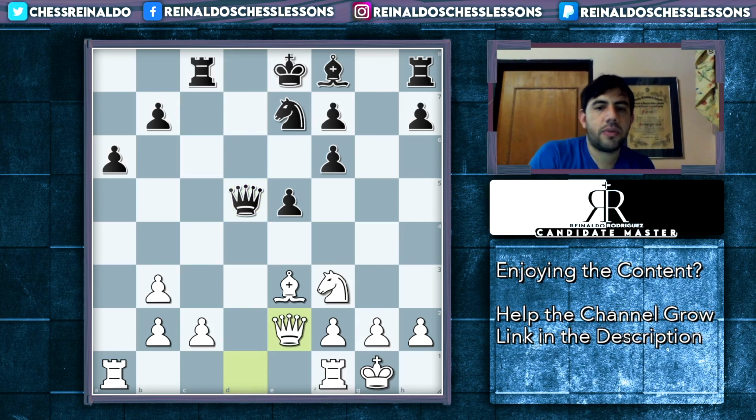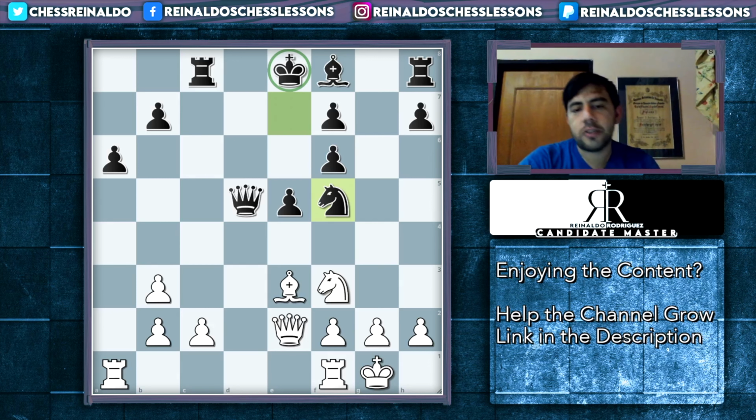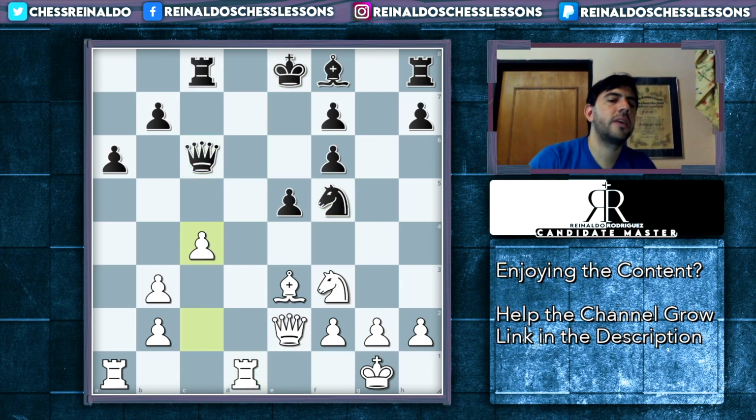Here, white decided to keep the tension because the knight here is not well placed. In case of the trade of queens, the knight can come here chasing the bishop. So knight f5, attacking the bishop anyway. Also, another idea, and we have seen this in the previous recap of the first segment of the game, is that if the enemy king is in the center, it's always a good idea to preserve the queens on the board. So rook fd1, queen c6, and now c4.